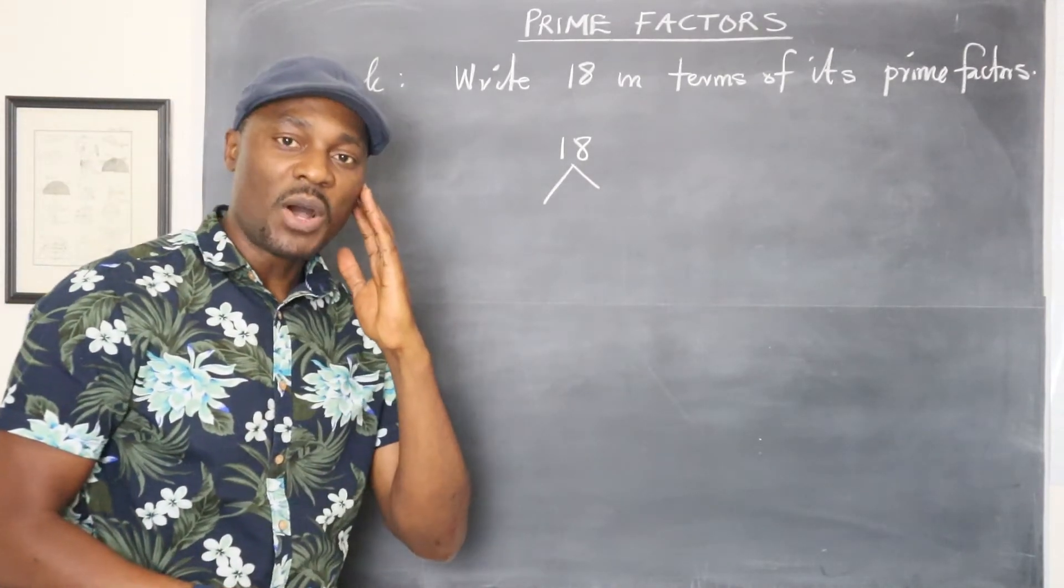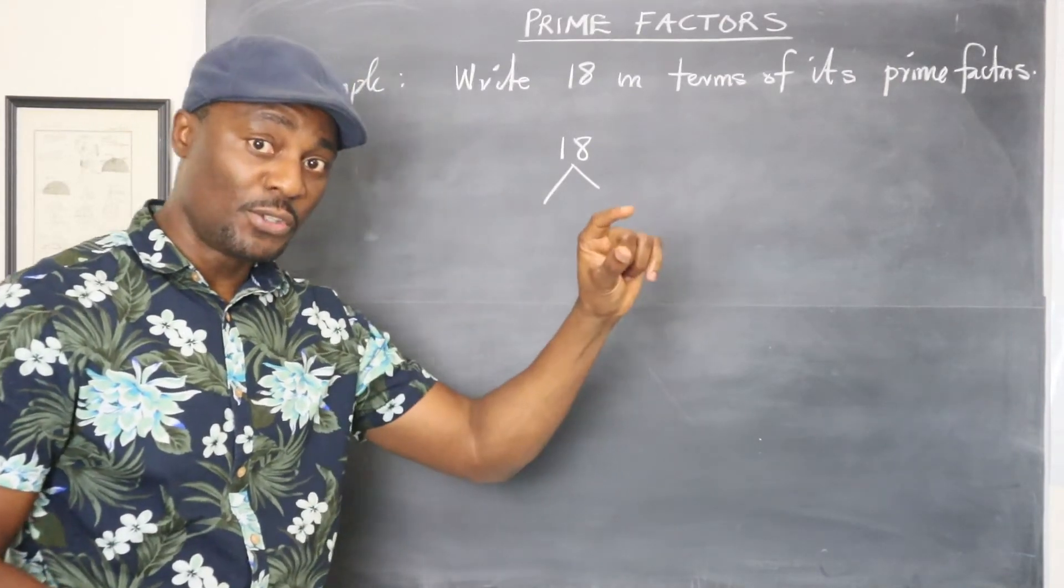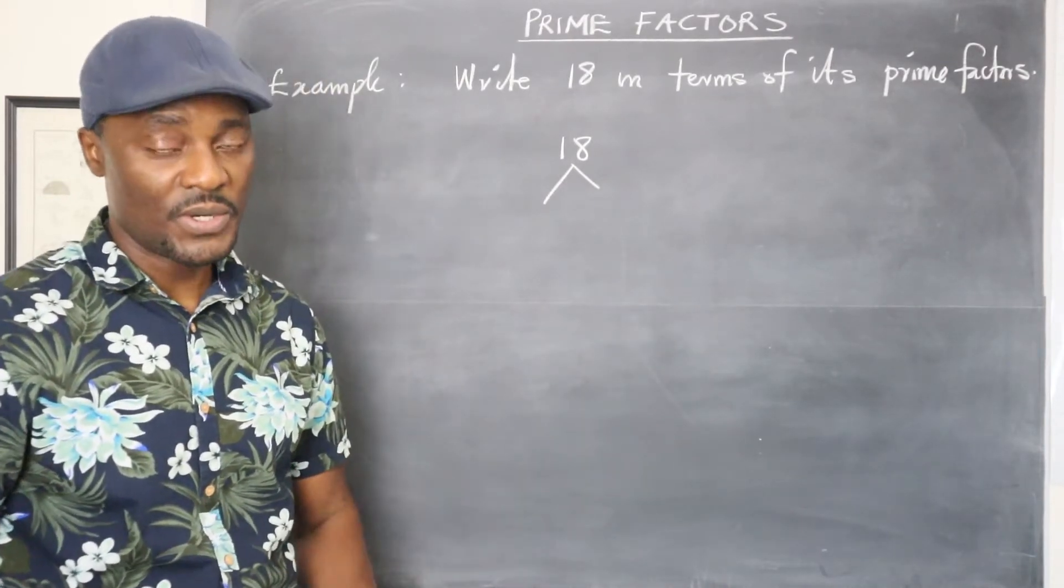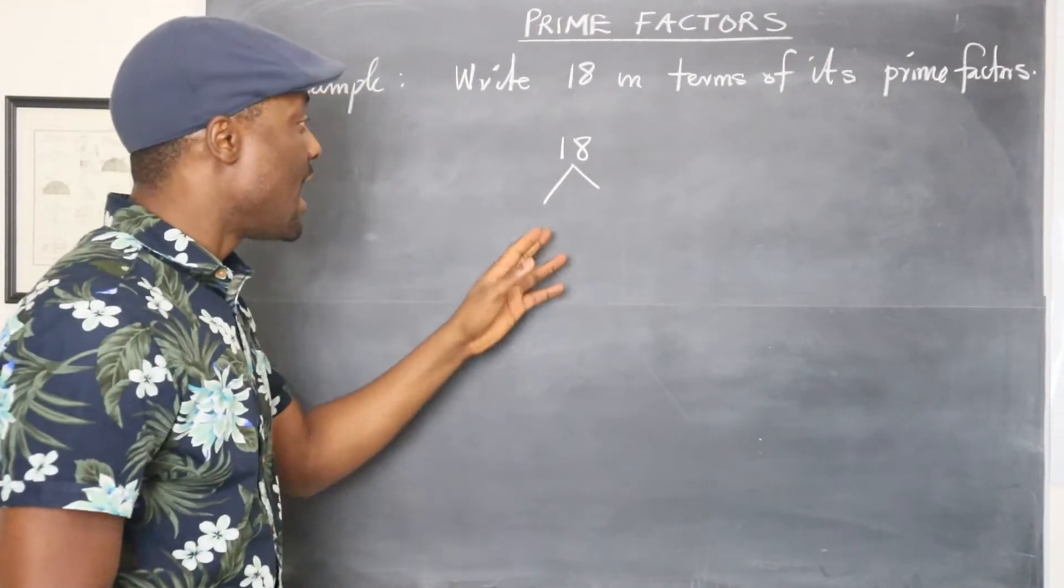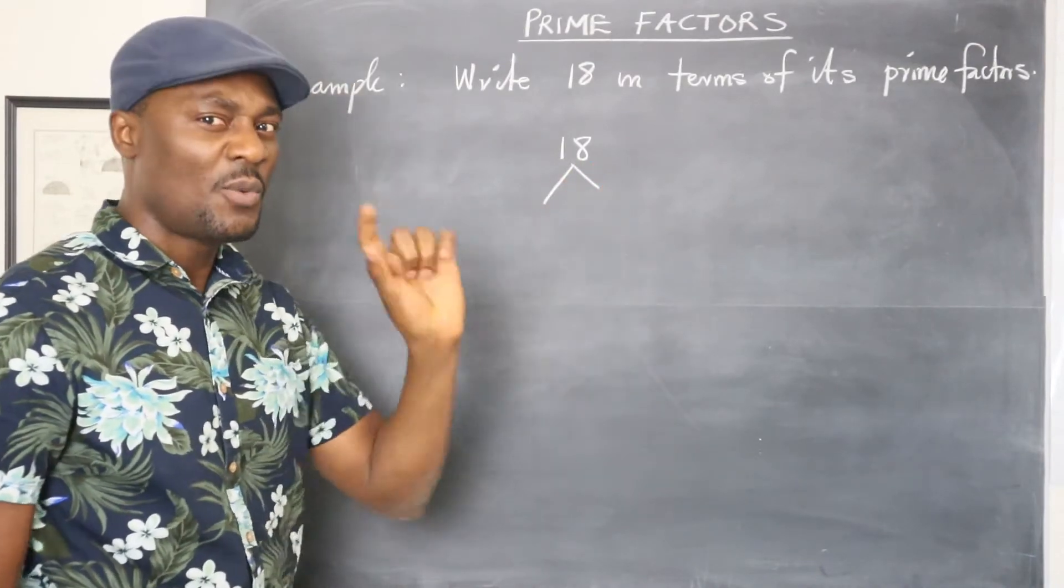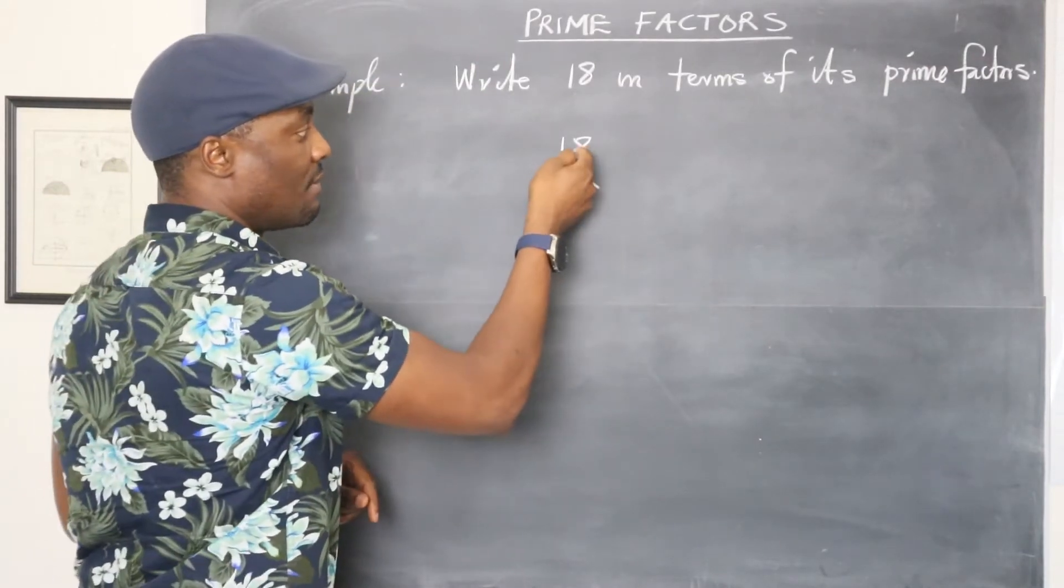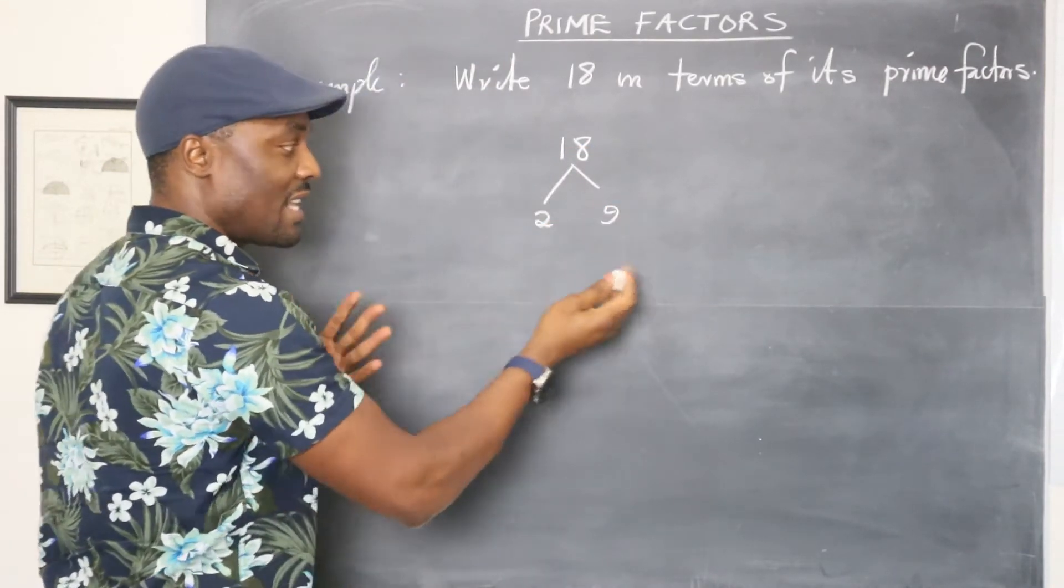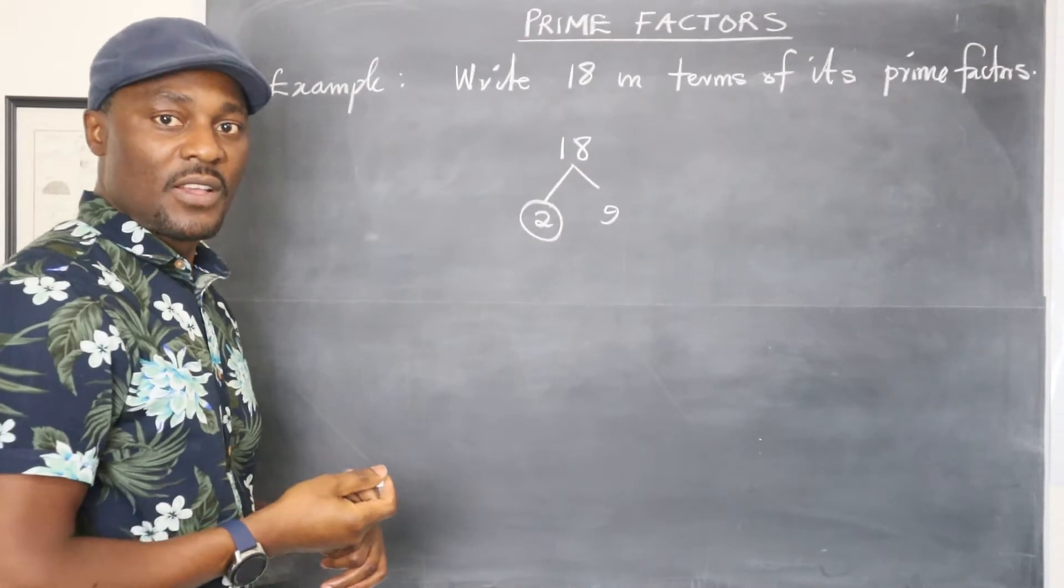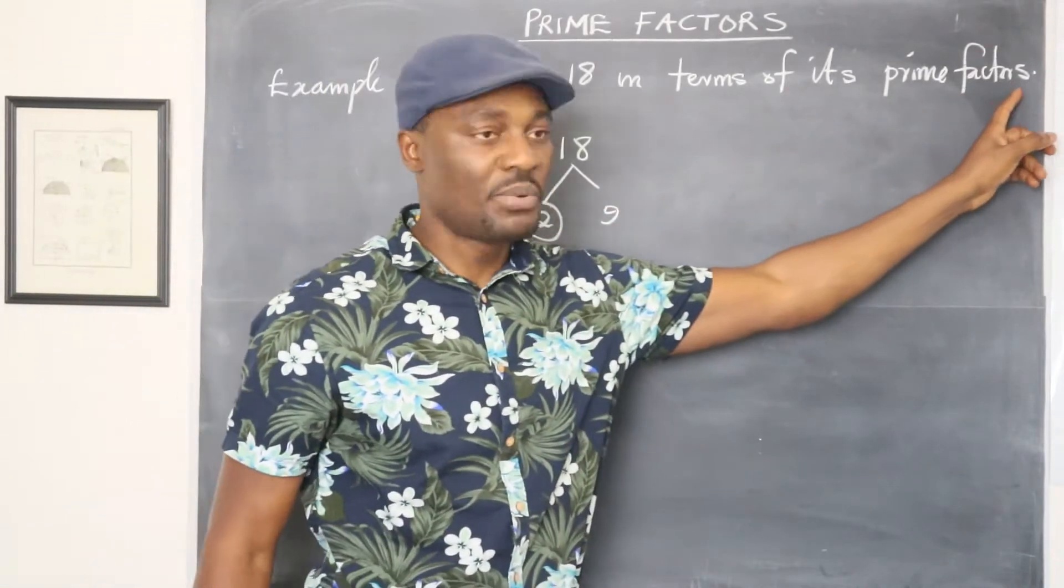Now, look for the smallest prime number you know will divide 18. Remember, you should have an idea of all prime numbers starting from 2, 3, then you go to 5, 7, then you go to 11, then 13, and 17, then 19. Now, you want to start from the smallest one. It's important to start from the smallest prime number that will divide 18. And we know 2 is a good candidate there. So we write 2. We multiply it by, if you divide 18 by 2, you get 9. So this is 2 times 9. Write it this way. Because this is a prime number, put a circle around it. So we're done. Don't do anything to 2 anymore because it's a prime number and we're looking for the prime factors.